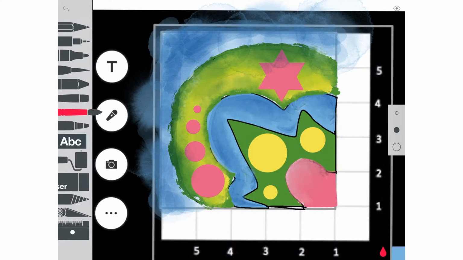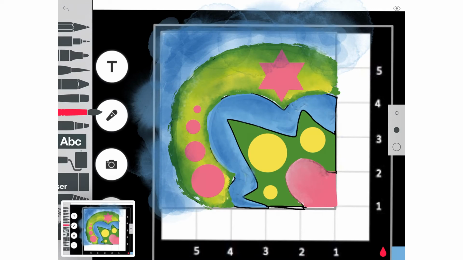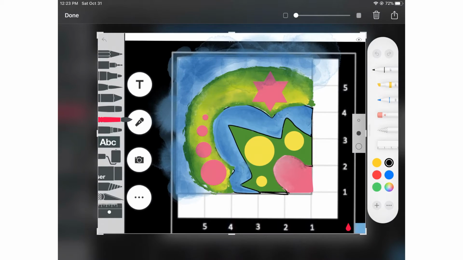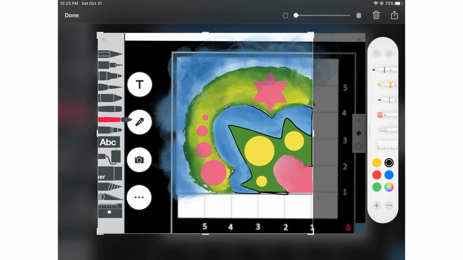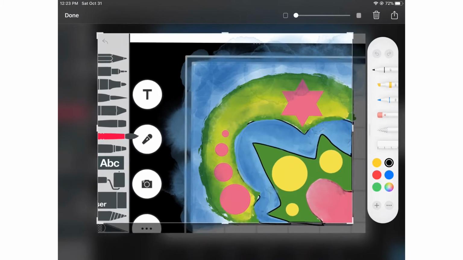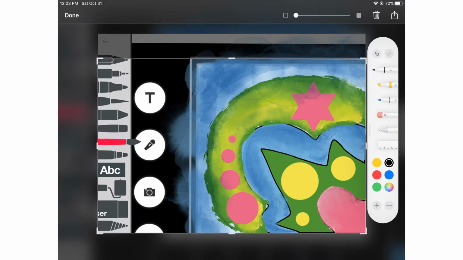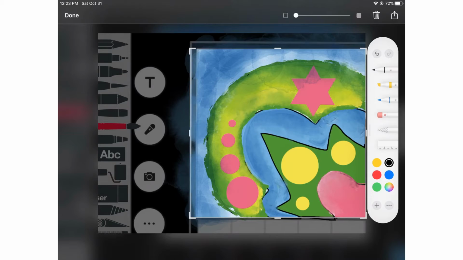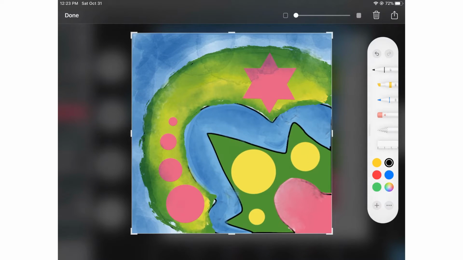When you are finished, take a screenshot of your design. You'll notice that your screenshot shows up in the bottom left corner. Tap it once and you'll be able to edit your screenshot. Here I'm cropping it, so the only thing that's left is my square design itself, nothing else. And I know it's a perfect square because I'm cropping it. When you're finished, hit done. Then select Save to Photos.